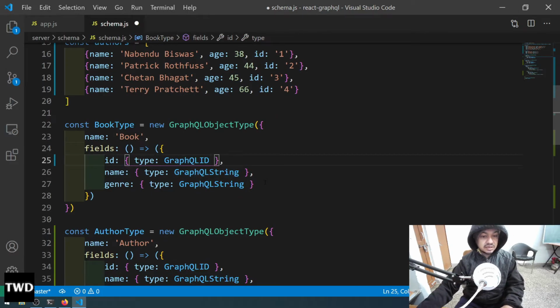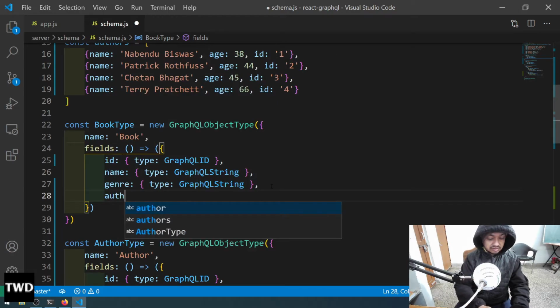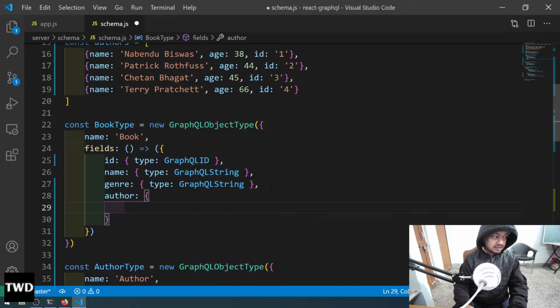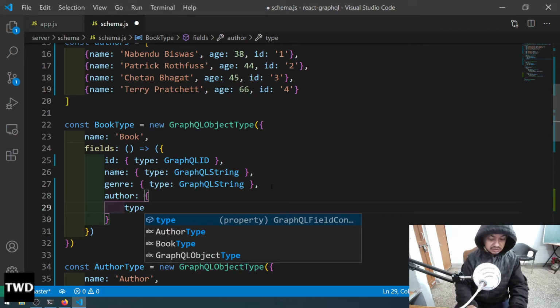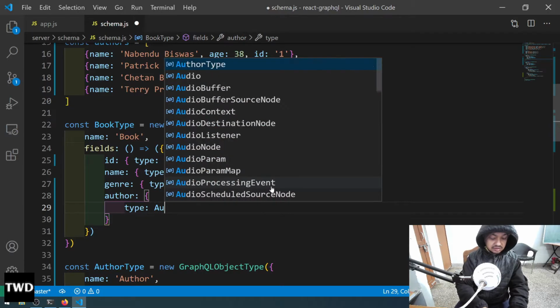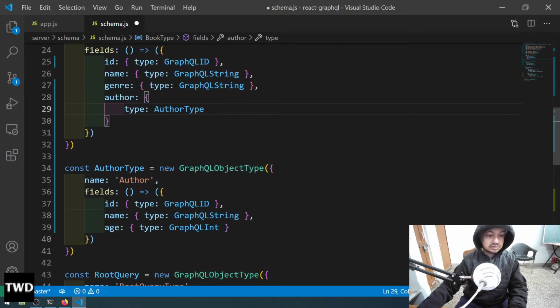When there is a data type for this, then why not use it? ID, name, genre, and after that we will give a comma, and author we will give, and then the type we have to give is author type.